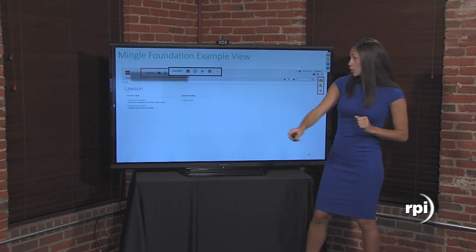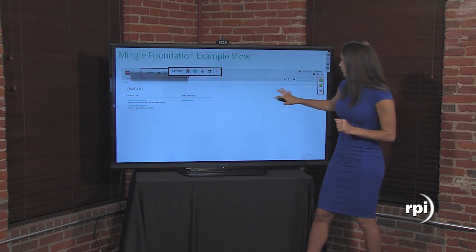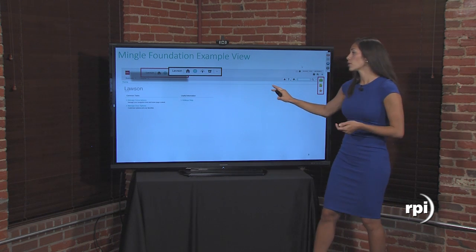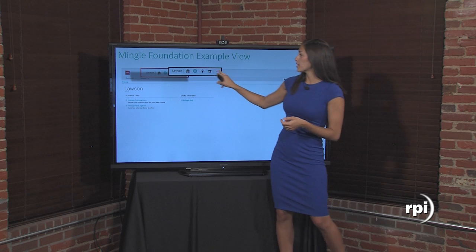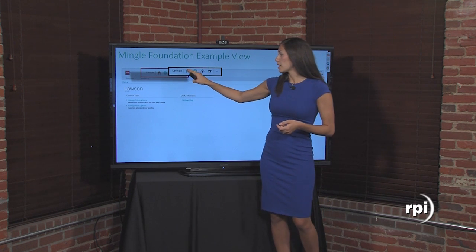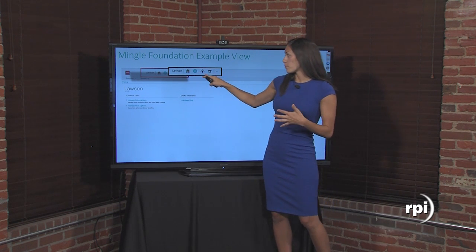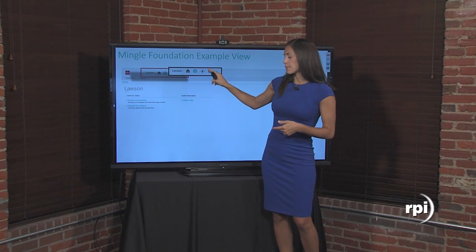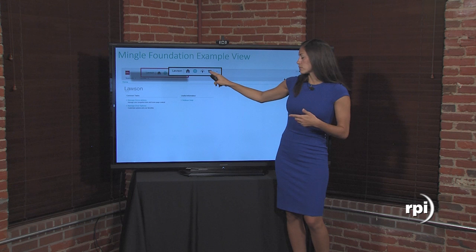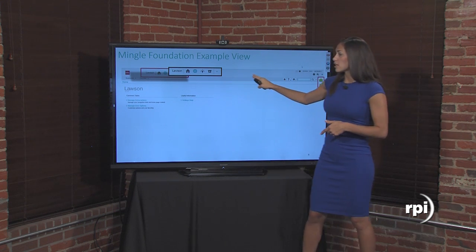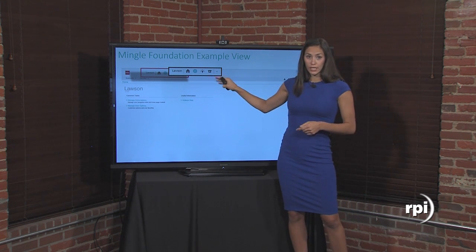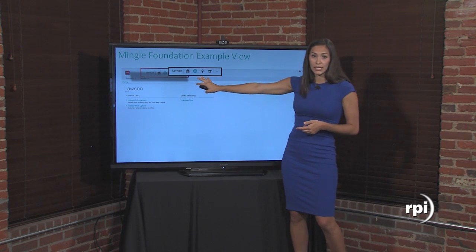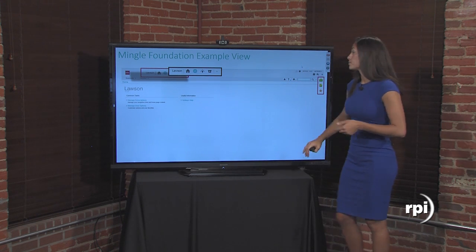If I click the globe here, this will take me to the portal side of Mingle. I just want to point out a couple of things here. All these icons across the top are part of Mingle. Again, the home takes me to the SharePoint side. I think the light bulb is LBI, and I think this box with the arrow is RQC. But anything that you want to embed up here for your organization, anything that you link out to, like third-party software, you can do that. You can embed links here that will take you to that.